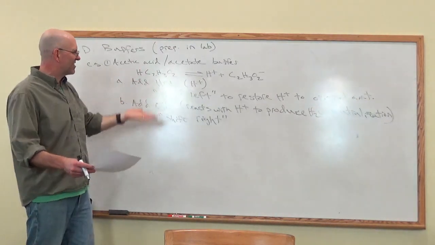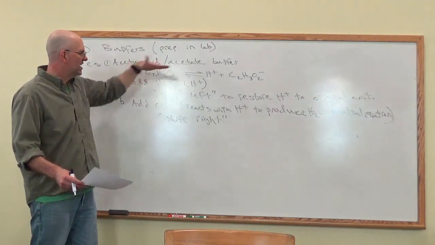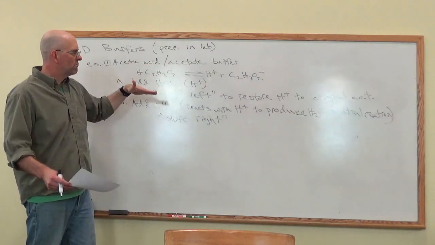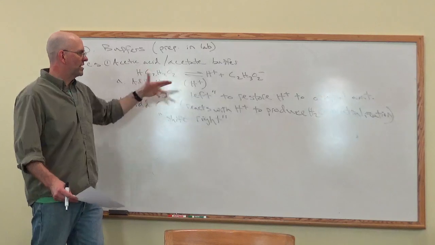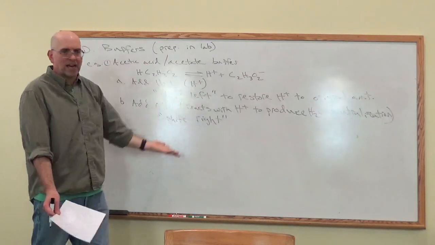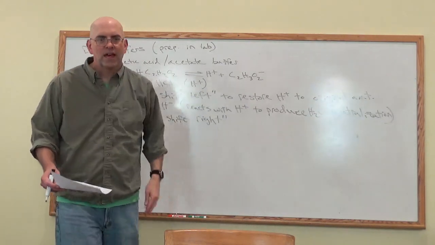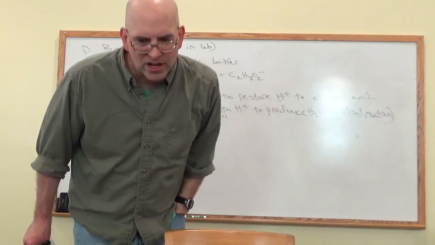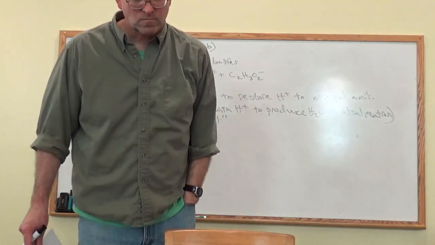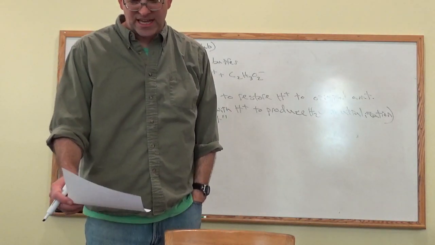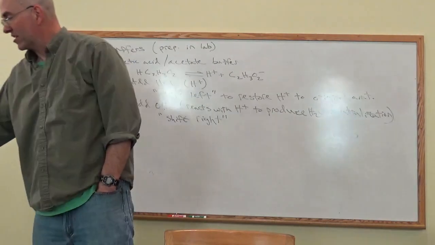Okay, I think that's probably all we need to know there. So it shifts back and forth. If you add acid, it shifts left. If you add base, it shifts right. Okay, that should be pretty straightforward. That's A and B. Now the one here is a calculation. So this is letter C. Actually, you're going to find this calculation really easy.